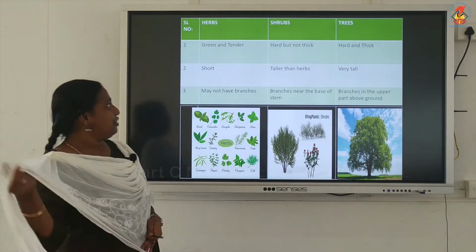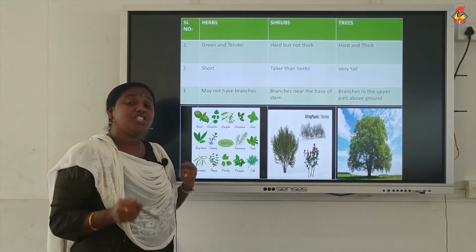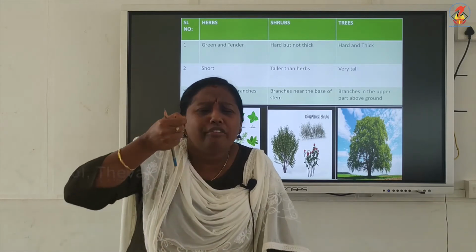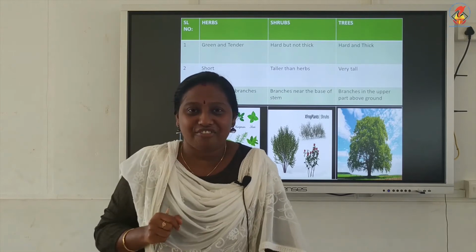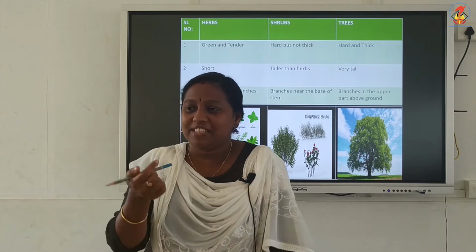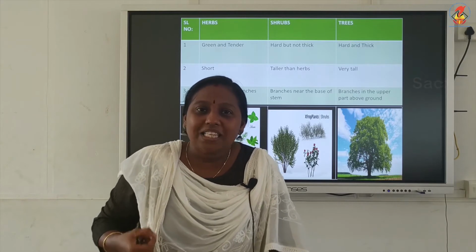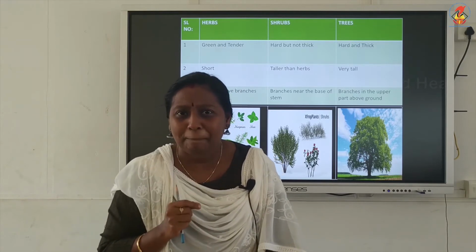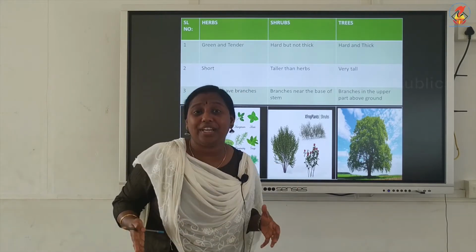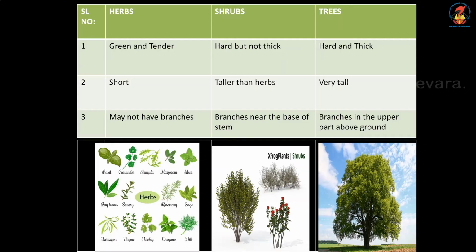Okay. Yes. Now all of you look here. Herbs, shrubs and trees. The first one, herb, as the name indicates, they are plants which are having very soft stem. The stem is very soft. Okay, they are very small plants. You might have seen tulsi plant, you might have seen mint, okay, coriander. All these plants, they are having very soft stem. They are very small. Their stem will not become too hard or woody. Okay, these plants you call them as the herbs. So see, what are herbs?